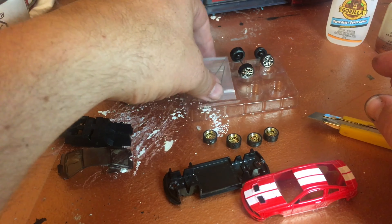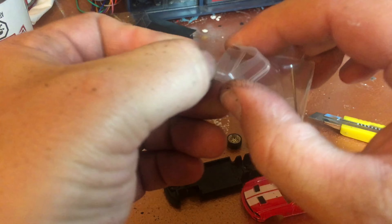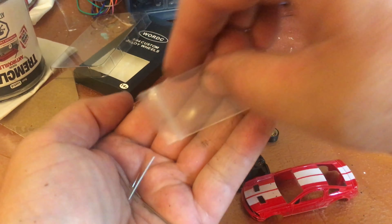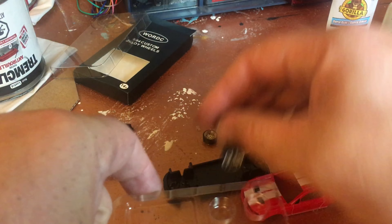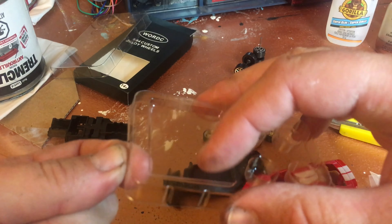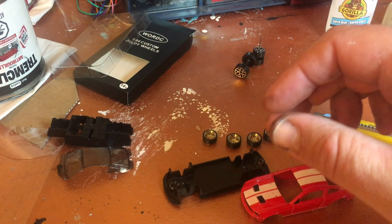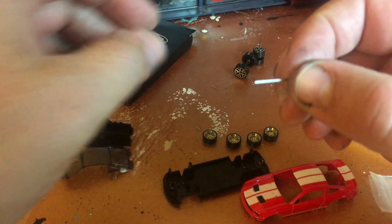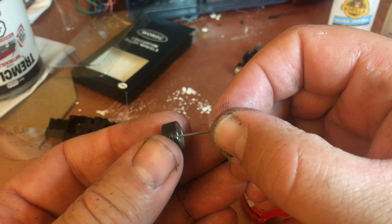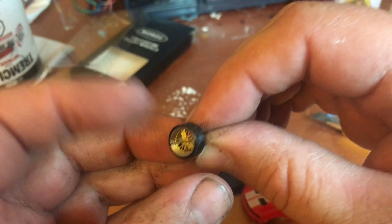This car has different axles than the one I did before. You get three axles and you just put a little pin at the end to hold the wheel in. As you put the wheel on, it will just spin even with the caliper — there's nothing you can do about that, they're just meant to be that way.